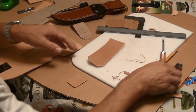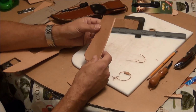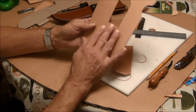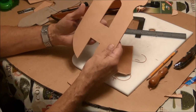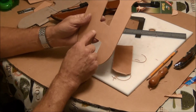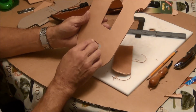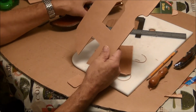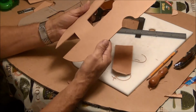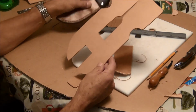So I think the next thing to do is to get this wet so I can kind of mold it in the shape I want. And I'm going to have to moisten this too to bend it. And I found, I've tried just moistening this area to bend it, but it'll end up staining the leather or making a stain underneath the color when you're finished. So it's better to moisten the whole thing enough so that you can bend this and let it dry, and then it'll come out with an even finish once it's dyed.